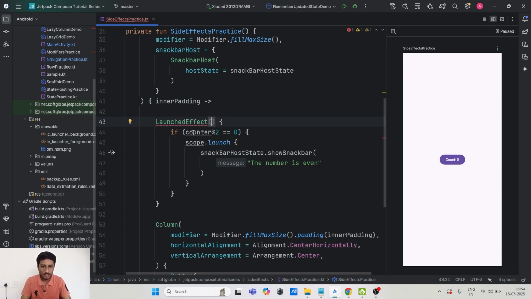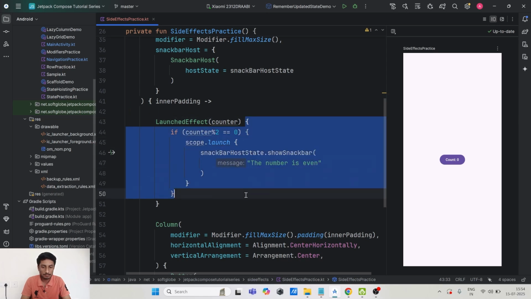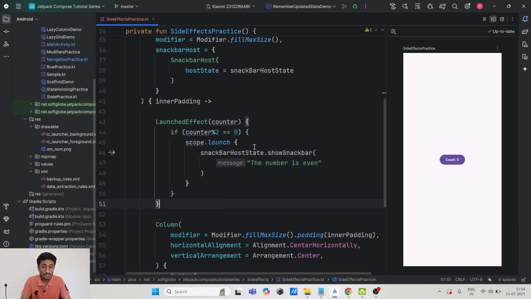So we are dealing here with a counter, so I put the counter as a key. Now the error is gone, and if we hover on this one, you can see that it is a suspend function. This is the anonymous function, that is a lambda. This lambda gives us a suspended context, that is a coroutine context, and thus we don't need to launch a separate coroutine here.